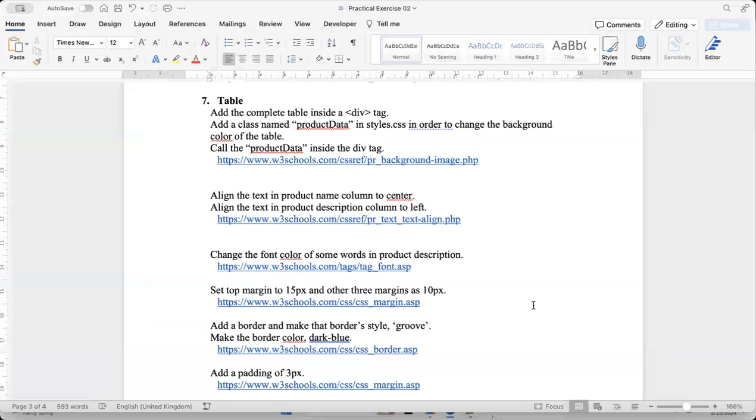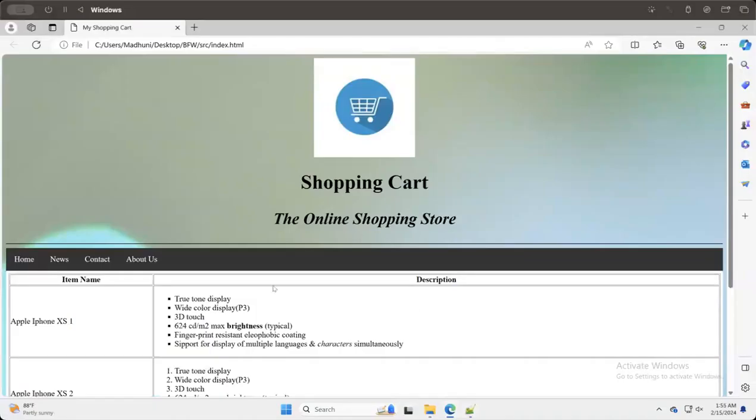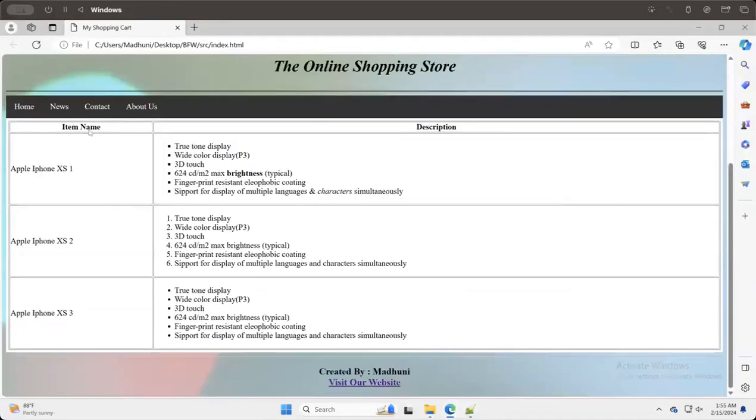Okay, the next one. Align the text in product name column to center. And we need to align the text in product description column to left. So let's see. So that means this one should be center.